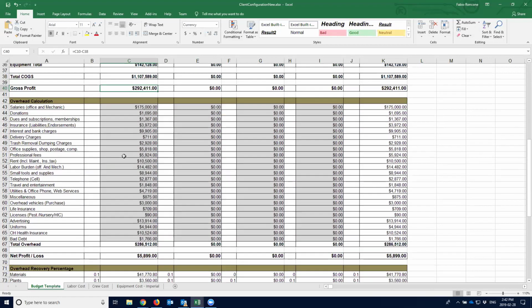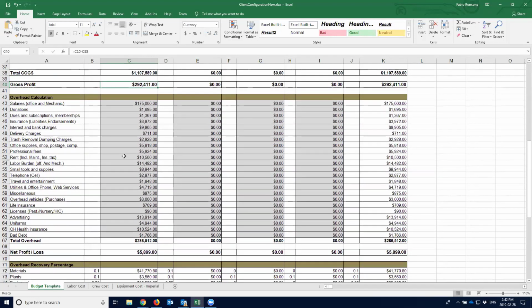And then on top of that, I also need to recover my indirect costs. So we have overhead. Again, Manage cares about this line here. These are typical industry overhead items we need to consider. There's a whole 15, 20. If some of these don't apply to you, that's fine. No problem. You can delete these, rename them, or name something else that's on your P&L. It's fine. We're just trying to make people think about the things we need to be aware of when we are trying to recover overhead.